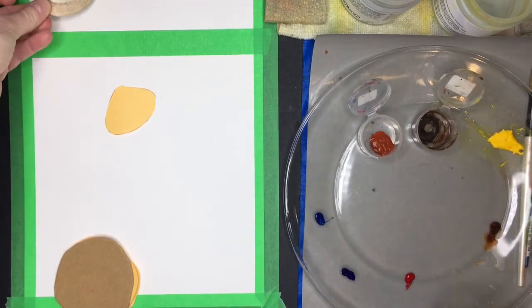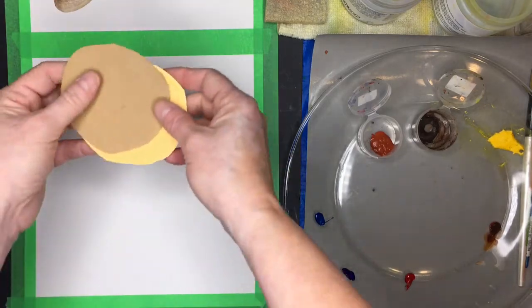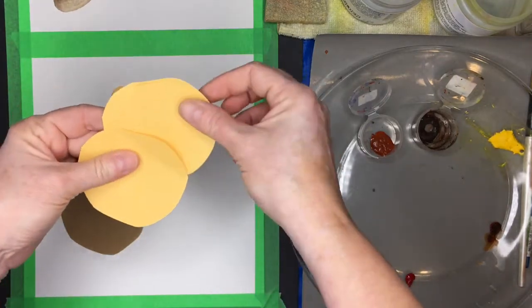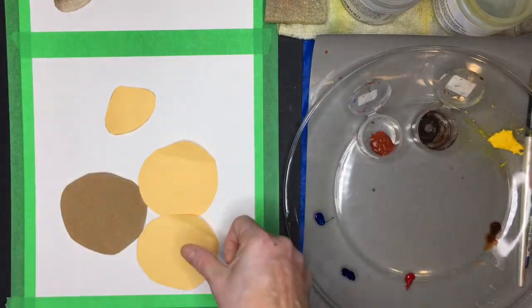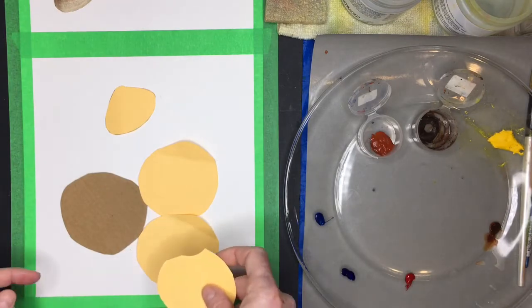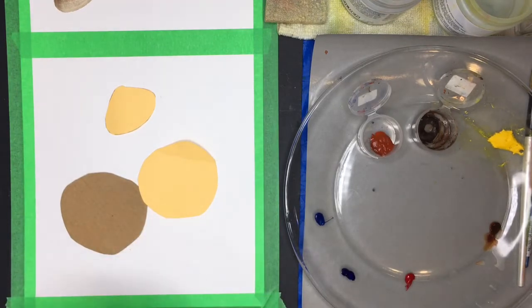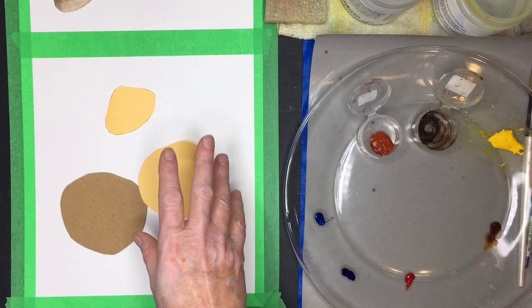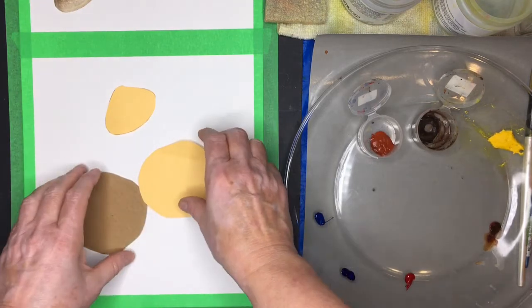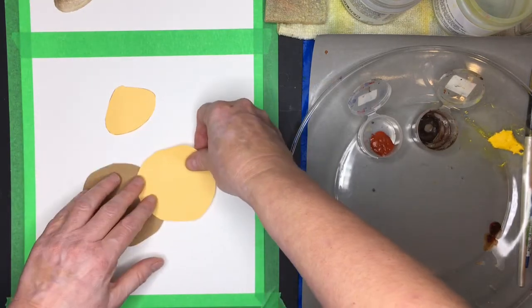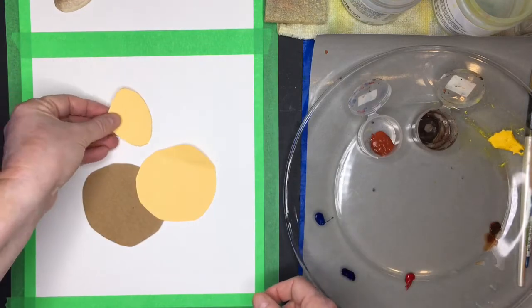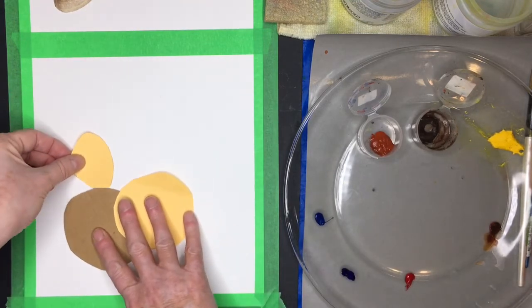I'm just cutting it up, and there we go. I've got pretty much the shape of that one. I've already cut up some cardboards, so I've got a few already cut up. We could just do two sand dollars, but we'll make it interesting.